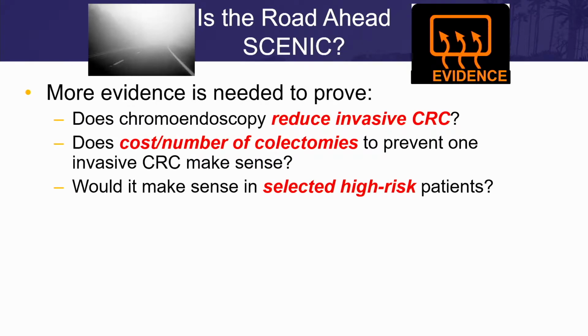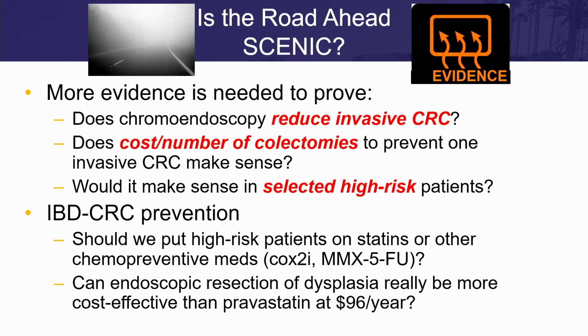We need to prove that chromoendoscopy actually reduces invasive colorectal cancer and that the cost and number of colectomies to prevent an invasive colorectal cancer makes sense. And it might make sense in selected high-risk patients who've previously had dysplasia, who have PSC, or have a family history. It really might make sense in those selected patients, but we need to know that.